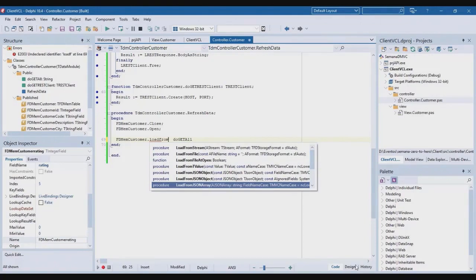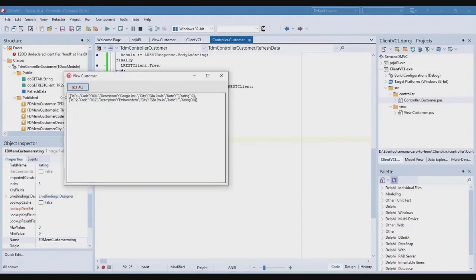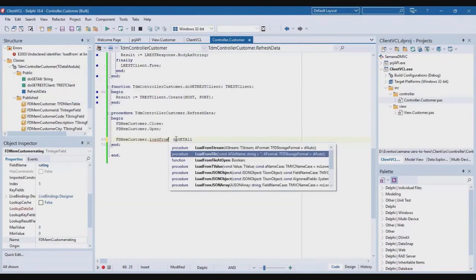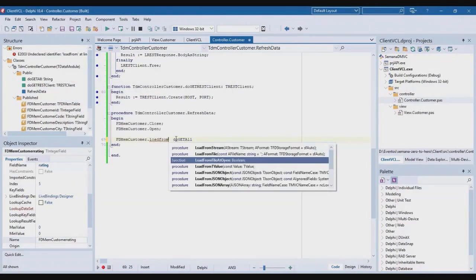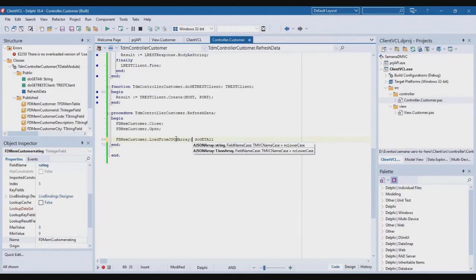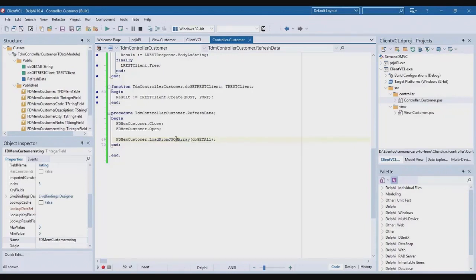And why the JSON array? Because as you see here, we actually have a JSON array. So we load from JSON array, and what is the array? It's DoGetAll, which goes to the API, gets everything, and returns that string. That string is your JSON. The second parameter we will explain later.